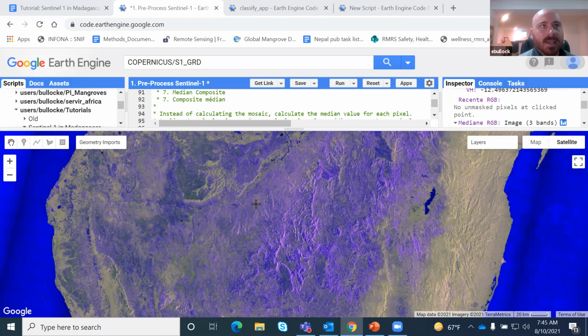With an optical sensor like Landsat, they observe data as reflectance in spectral bands in a similar way to how our eyes see the world.